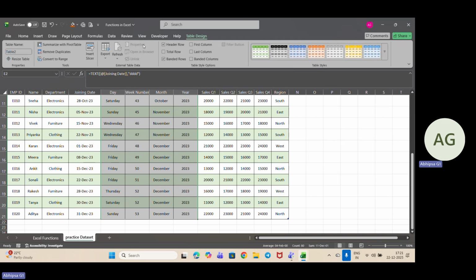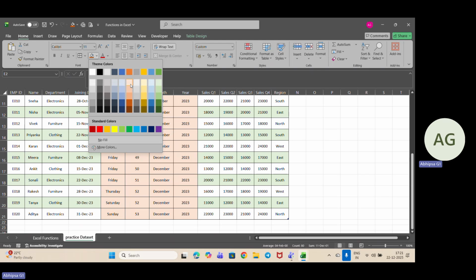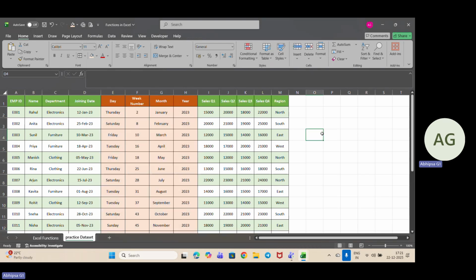Okay, not the table design. We'll go to home only and we'll give this color. Okay, so it is easily understandable that this green color is the original data that my table contains, and these are the features that we have included. Like we have basically done the feature engineering over here and included the new columns for better analysis of the data, and not only analysis but also visualization of the data.